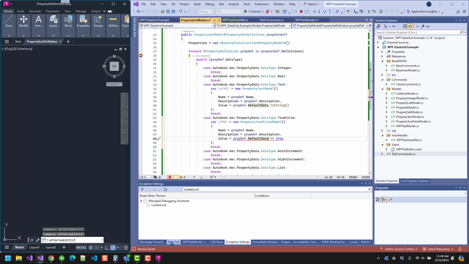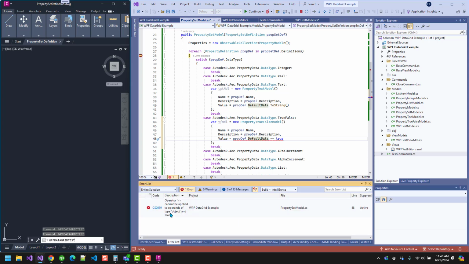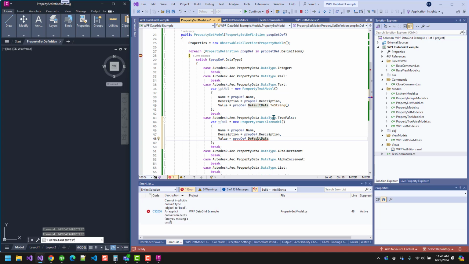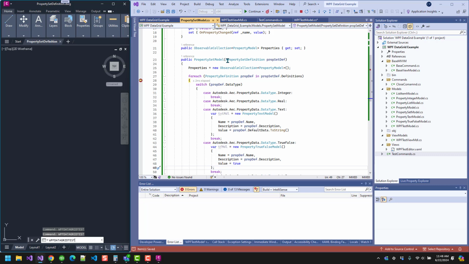And then the error. I'm just going to go ahead and do true. And then I want to add it to the properties.